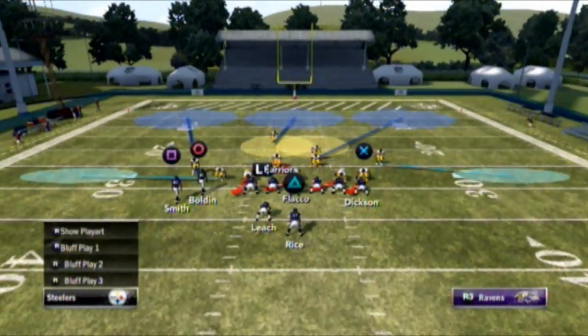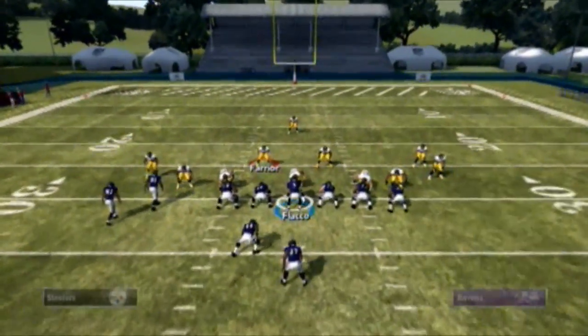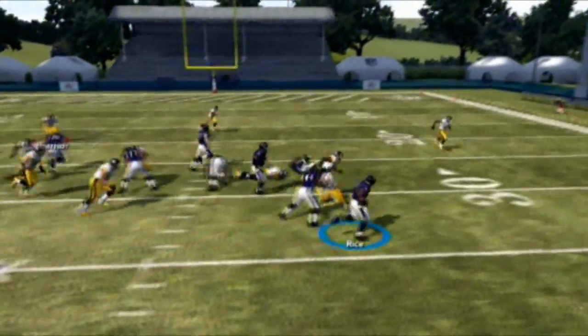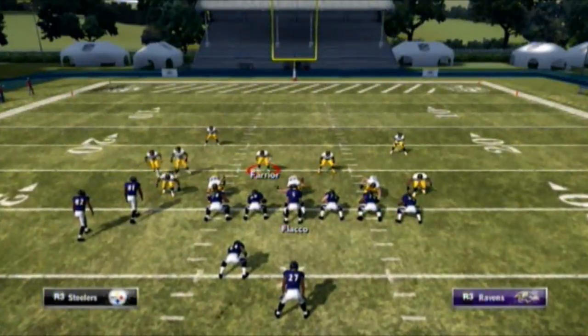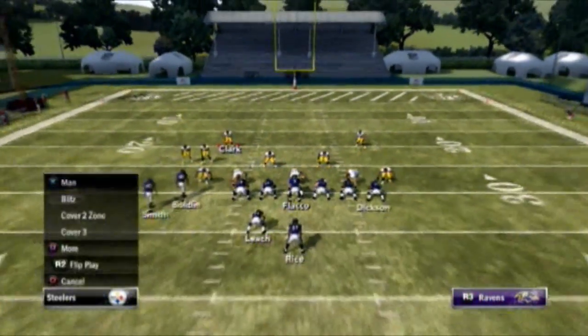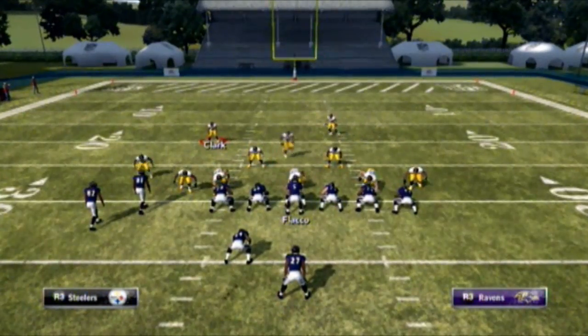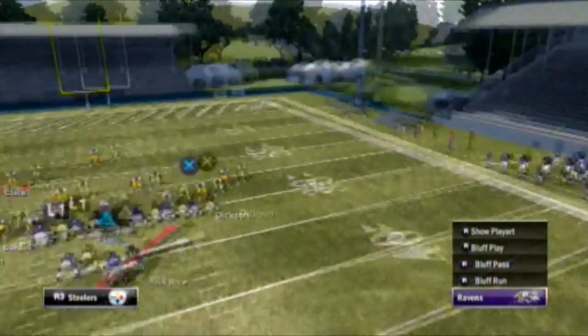So we're pretty much doing the opposite of what we think that it's going to beat. So now we just run it as is and see what happens. Now we get some decent blocks, but we end up getting tackled for a loss right there. So now how can you make this play better so that it will defeat zone? Well, basically you're going to look to motion another guy over from this left side to block this extra defender now on the right side.